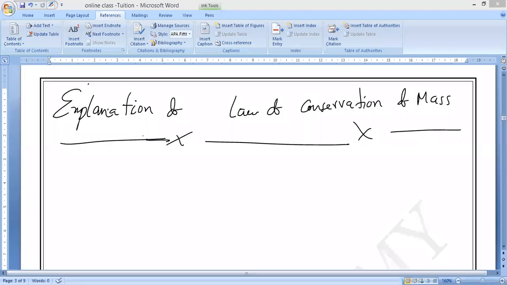If you observe here, according to Dalton's atomic theory, it has been said in the second postulate itself that atoms can neither be created nor be destroyed. Understand? Now, as we know, since an atom cannot be created or destroyed, the number of various types of atoms in the products of a chemical reaction is the same as the number of all those atoms in the reactants.